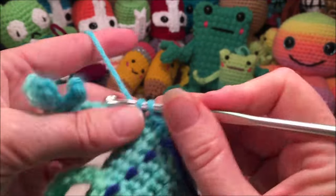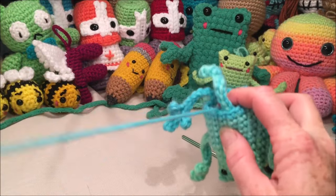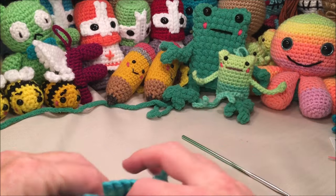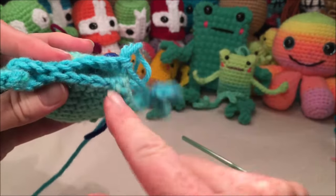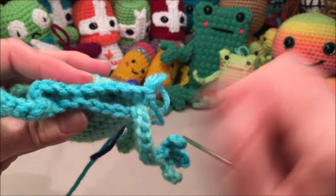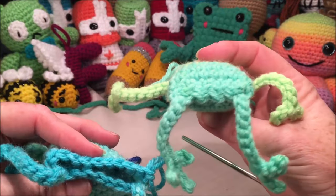2 and 3. Now, you can cut your yarn right now, and you can just weave in and out. Just in and out, in and out, in and out, matching up your stitches. And that's what I did on this one. So it'll look like that.